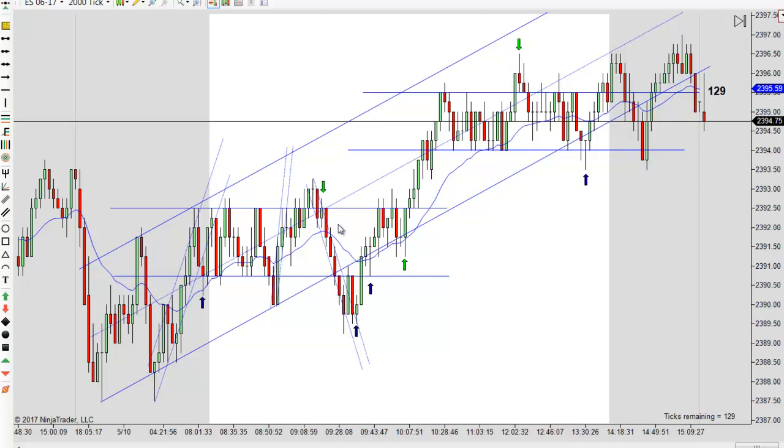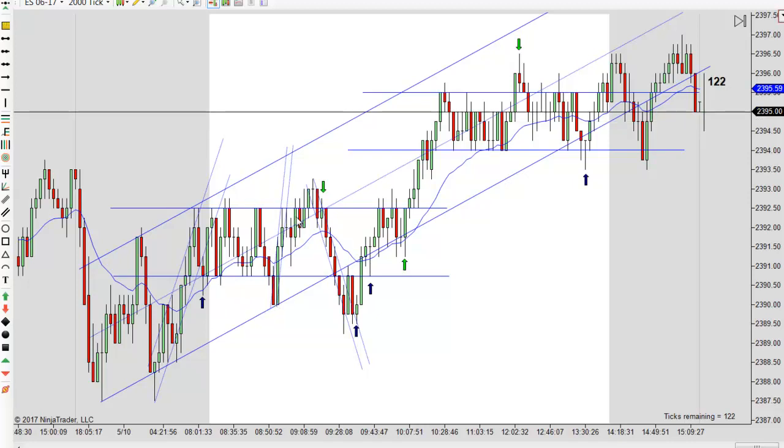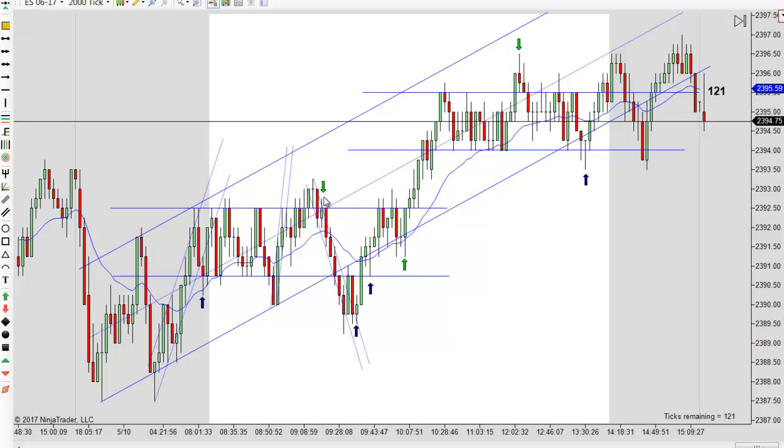The only thing that is a little bit negative about it is right into the EMA, but we're not really trending here. This is more sideways stuff. It's more of a range, even though there's this undertone. We don't really have enough information to know that this channel is going to continue. It could have just turned down here and gone the other way, because it looks too much like a range day. So you're playing this as a range.